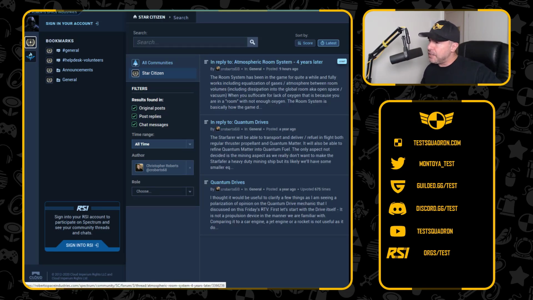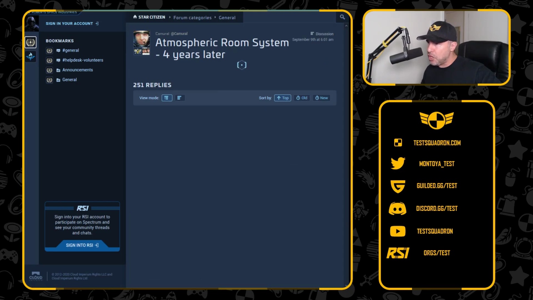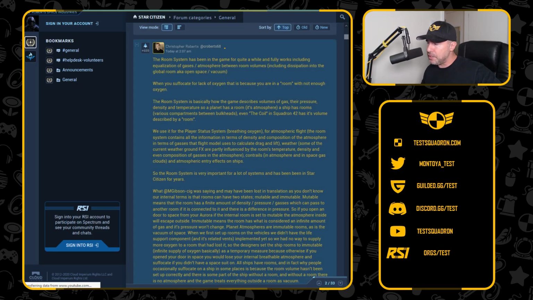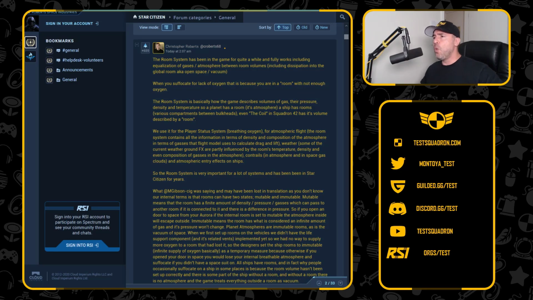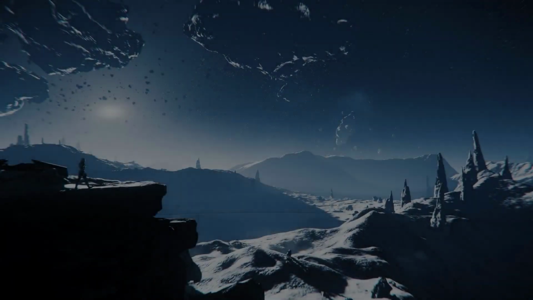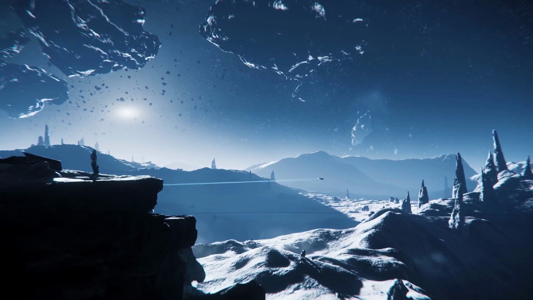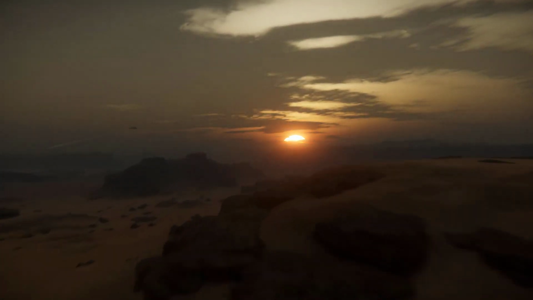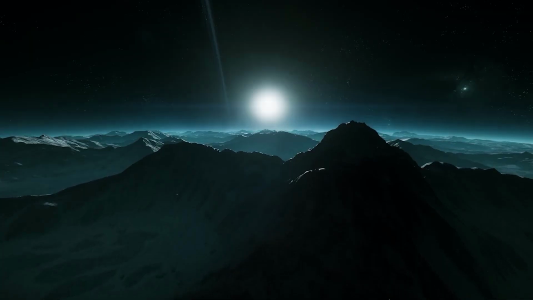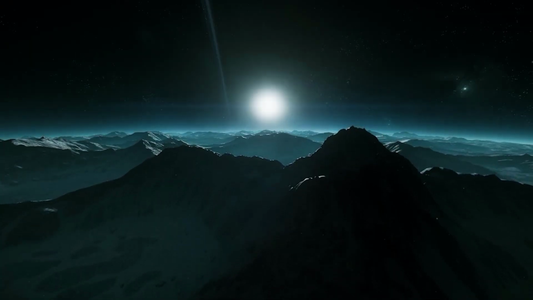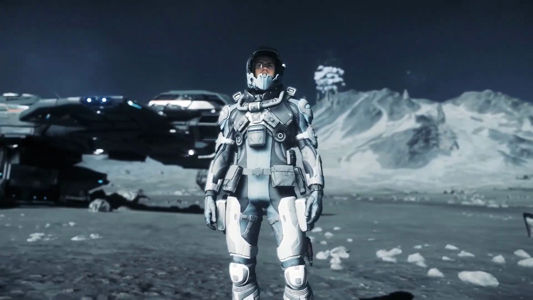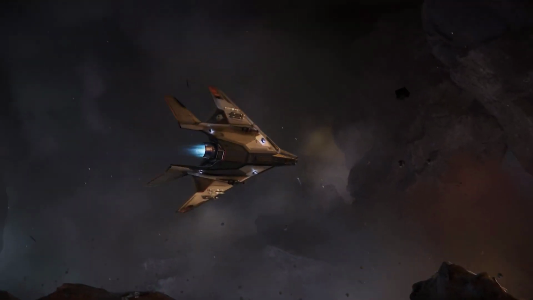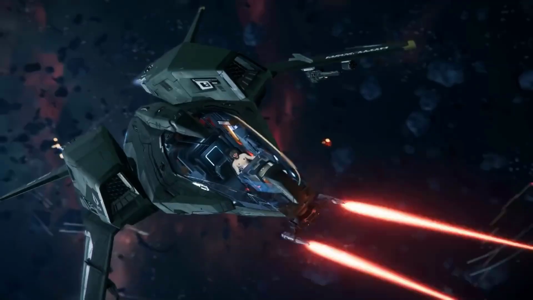So it's kind of a big deal. He doesn't do it too often. And the topic is the room system. Now, I had no idea room systems were this prevalent and widely used in Star Citizen, but everything in Star Citizen is essentially a room system, ranging from a planet to the indoor cabin of your Aurora to the coil in Squadron 42, which has its volume described by a room. So room systems are everywhere.